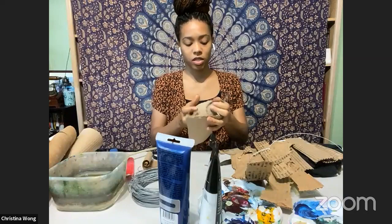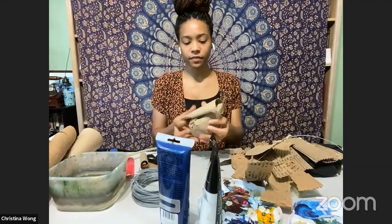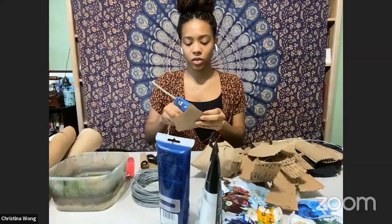Okay, I don't need all of this, so I'm just gonna cut a piece of this off. I'm just moving it around just to see how I want it to go on. Right. Yeah. I'm just doing the top part.